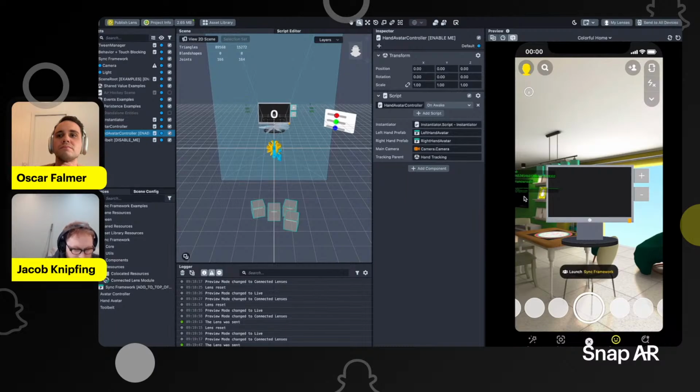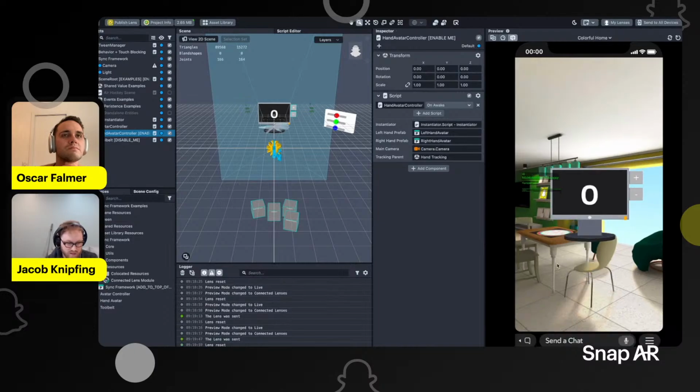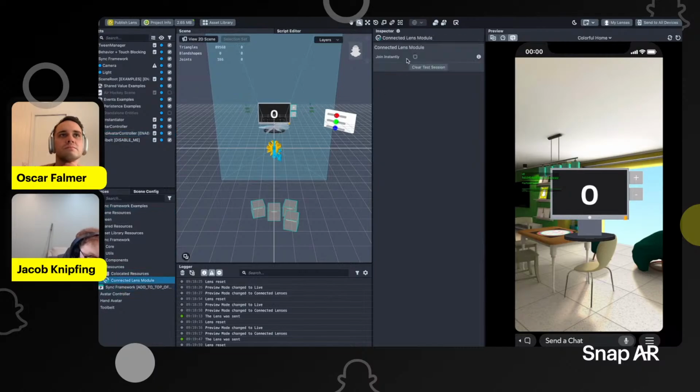Let me see if it pushed. Okay, let's see. And finally, I'm going to turn back on join instantly. This is an important thing about this join instantly checkbox.